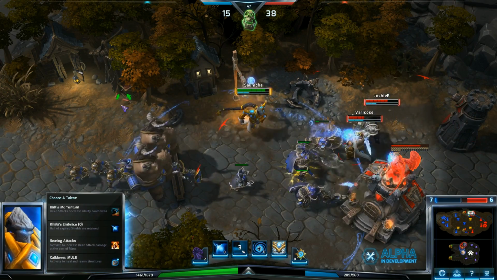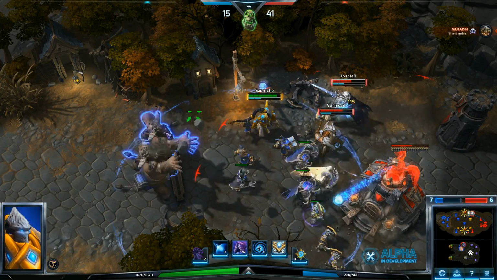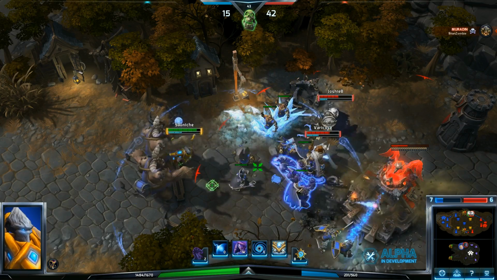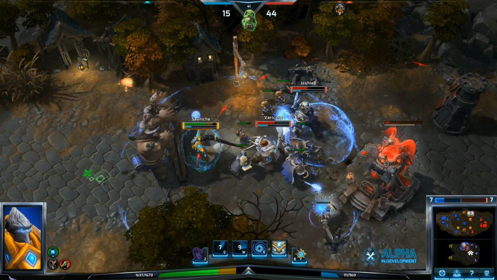So because I'm pushing this so hard, I've actually created a 4-on-3 advantage for my team in the mines. And they just took down Muradin, so now it's a 4-on-2 advantage.